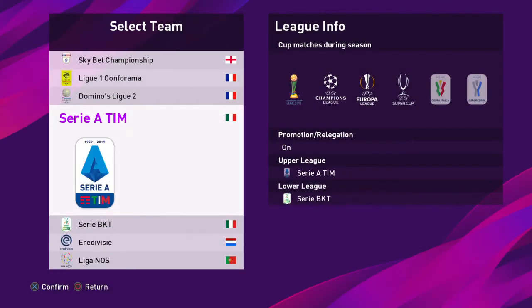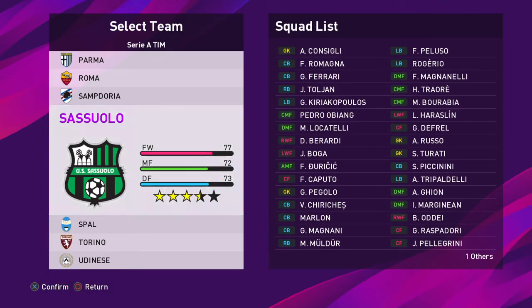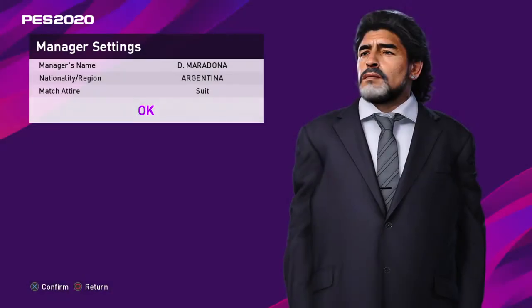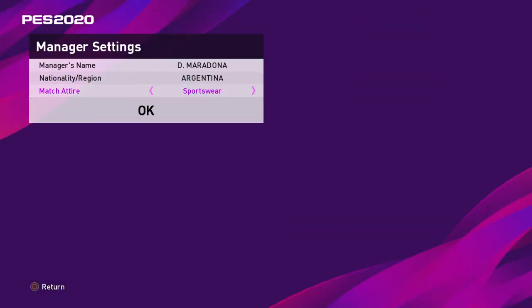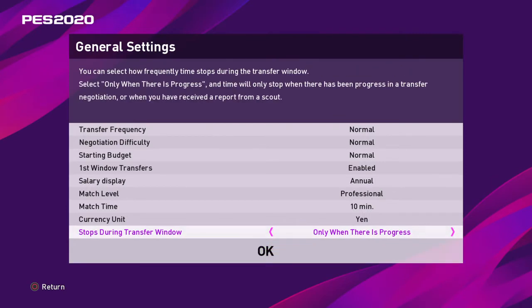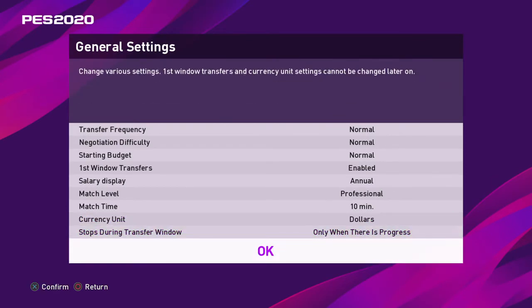And so I will select my team, and I just passed them. And let's use Maradona as the manager. Of course, he's not going to wear a suit. And let's just change this to dollars.